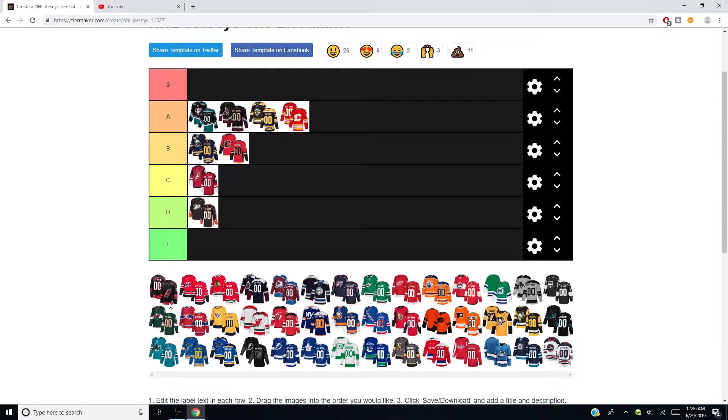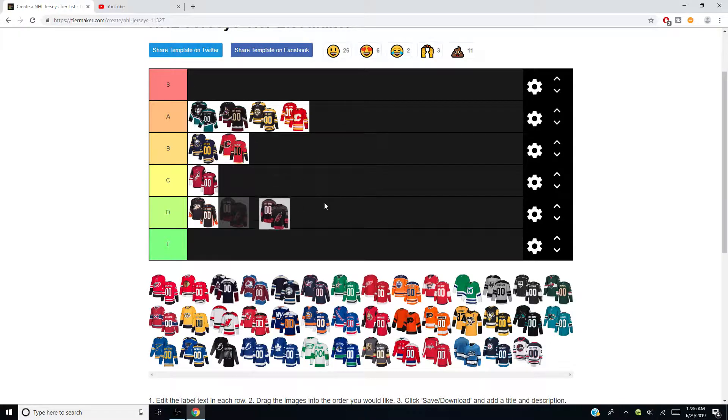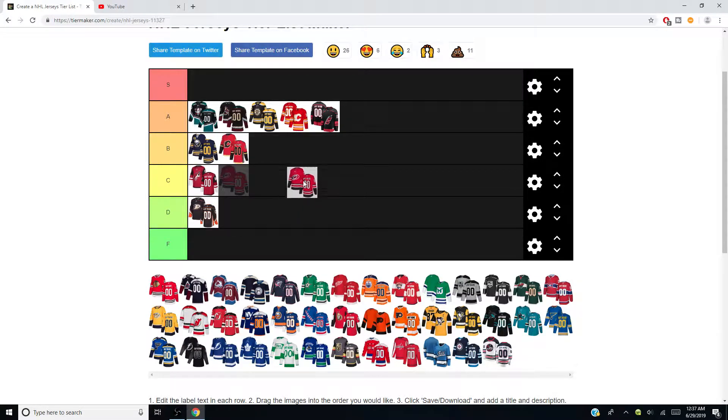Carolina — when I first saw these new alternates I really liked them. I thought the logo was unique and I liked how their state was inside between the two flags. We're going to give the alternates an A — I do like the gray shoulders, it's different. Their regular homes haven't changed too much and I'm going to give them a C. I'm not crazy about their jerseys and I think it has more to do with that logo — I prefer the alternates.